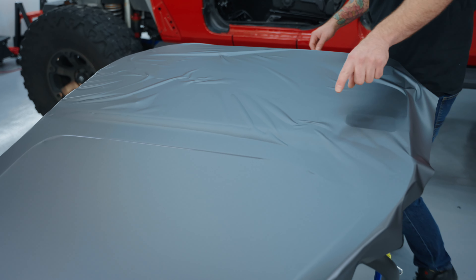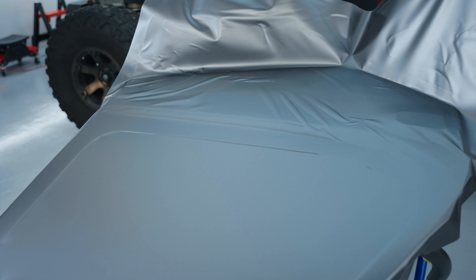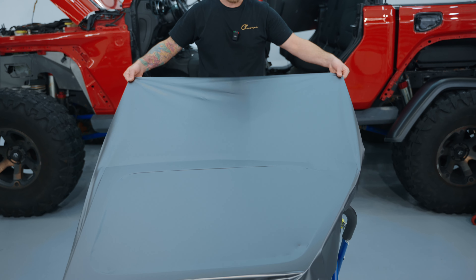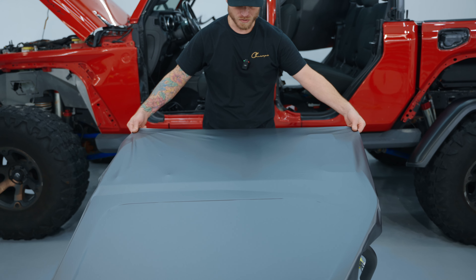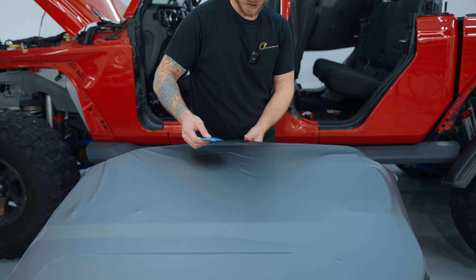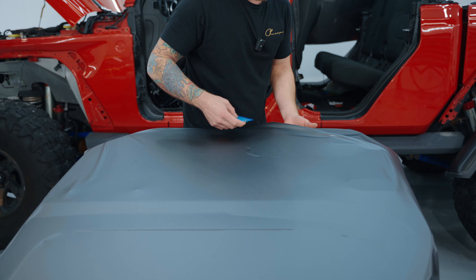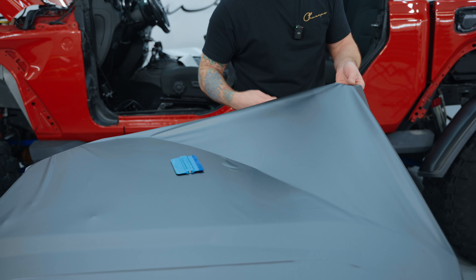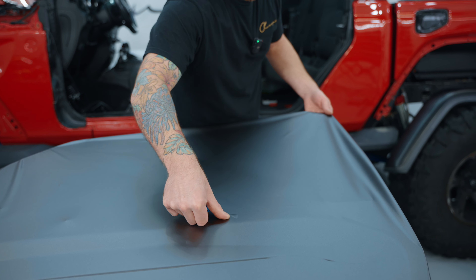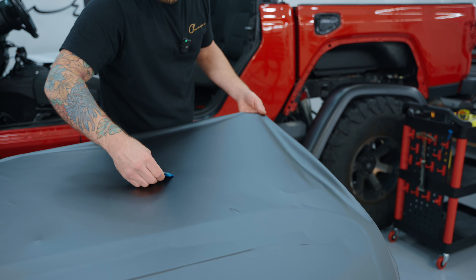Let's flatten out the rest. I'm not going to pull this very hard at all — see how nicely it lifts, it's beautiful. It flops around like tissue. We're going to divide up our areas here. Keep your squeegee at a sharper angle. The film squeegees differently because it's the TPU — it just feels different. When I push down on these I'm not getting any glue lines or anything along those lines.